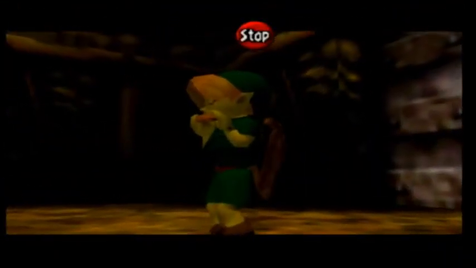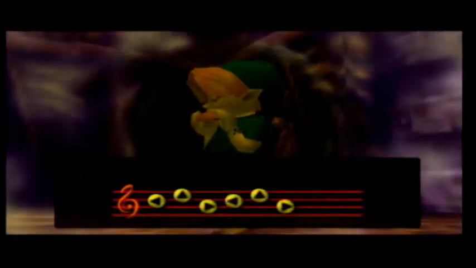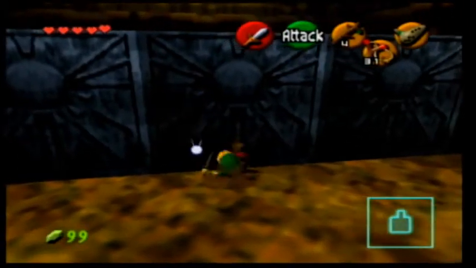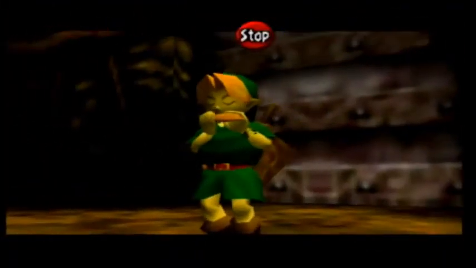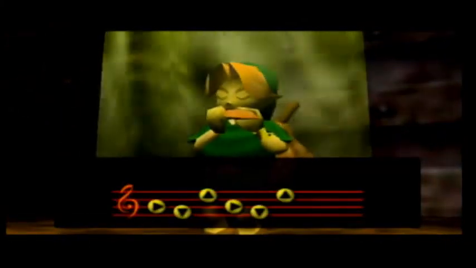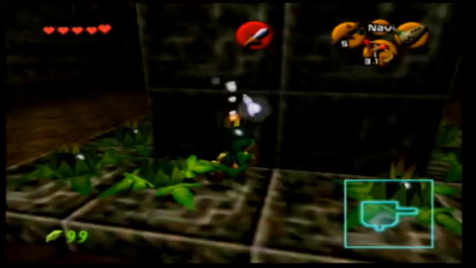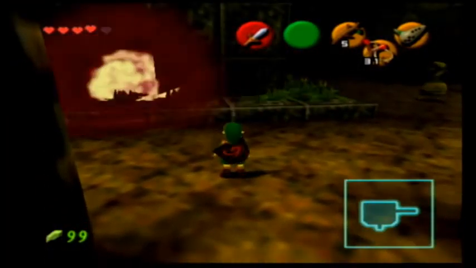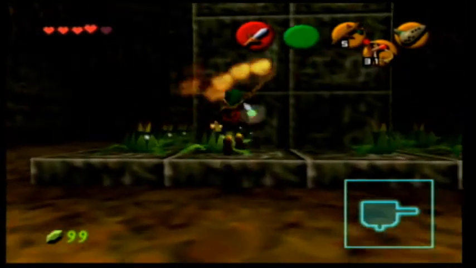So now I have to play the song and remove some blocks. It's pretty great. That's what's going on. And nothing happened. What? Is it the sun song? Okay. Alright there, C-Stick. You did your job. No. I don't actually think I can do this. I can light them on fire, though. So that's what I'm gonna do.